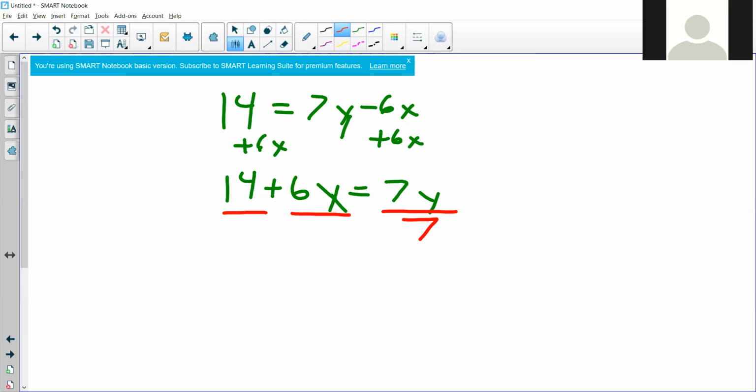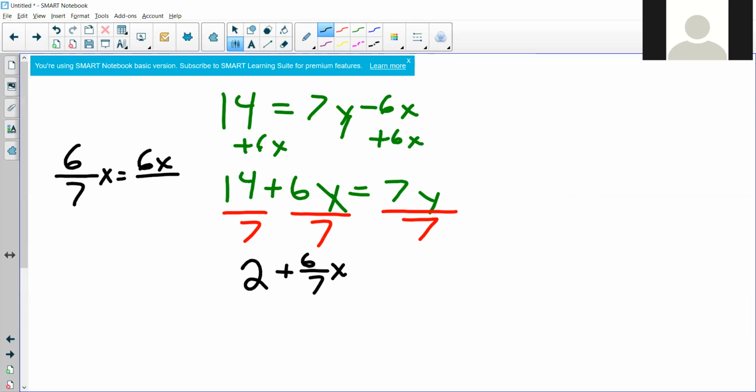So when you divide or multiply both sides, you technically have to distribute it. So everyone has to get the 7 in this case. 14 over 7, nice and simplifies to 2. 6x over 7 can't simplify. You could write it 6x over 7, or you could write it 6 over 7x. I want to make sure that's clear. 6 over 7x is the same thing as 6x over 7. I want to be clear on that. And that will equal y.